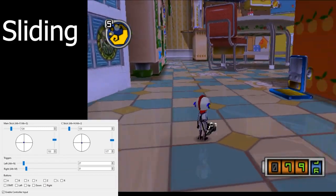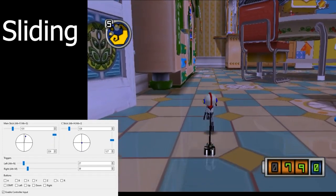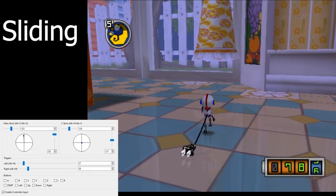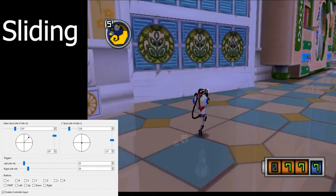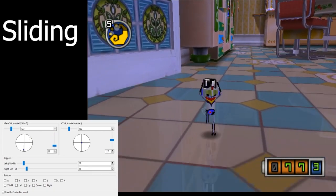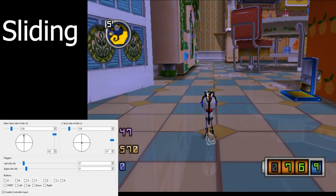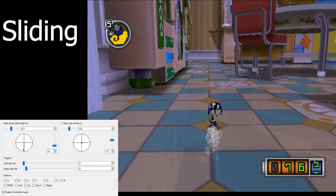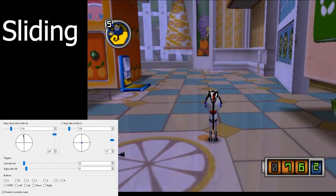We call it sliding. I think the Japanese community calls it slipping. Now, when Chibi-Robo walks, you lose battery. Obviously, that's the whole gimmick. And you lose quite a bit of battery. It goes down pretty fast. Now then, what you'll see us do a lot is slide to avoid this. So if I walk forward and press down, and just keep holding down, I'll slide. And you can notice my battery is going down a lot slower.